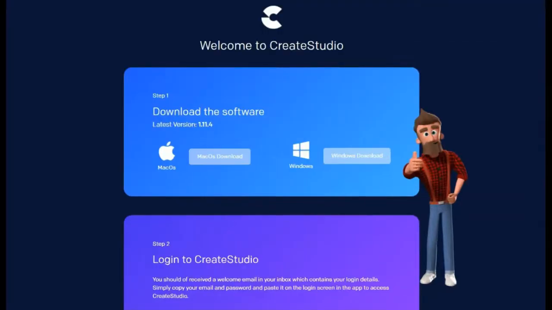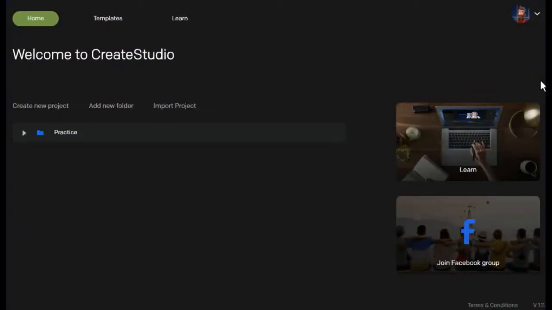Now let's take a look at CreateStudio. One of the first differences you're going to notice between CreateStudio and Vidnami is that it actually downloads to your computer. So once you purchase, you're sent this in an email and you're ready to go. Now, while CreateStudio is not an AI or artificial intelligence video maker, it is pretty unique in that they have 2D and 3D characters and scenes.